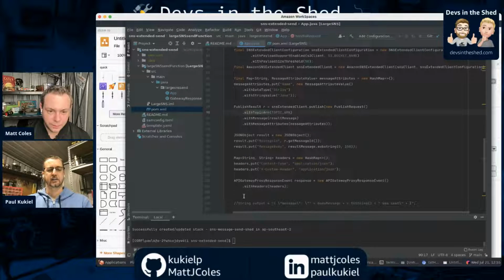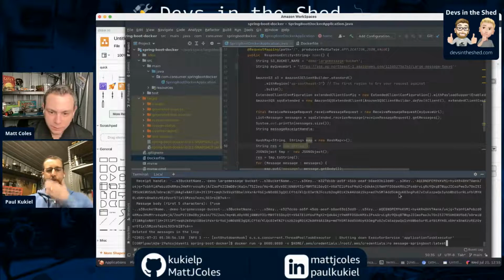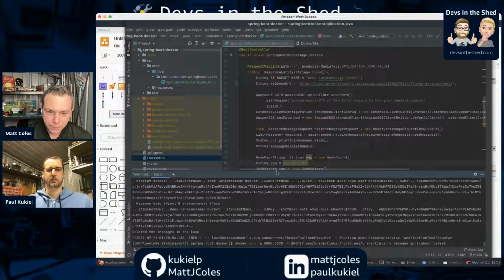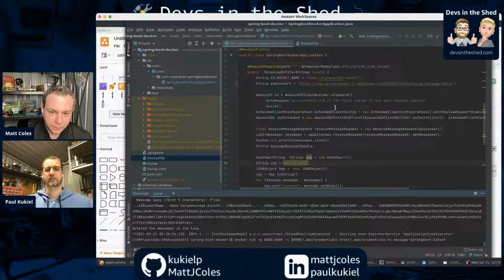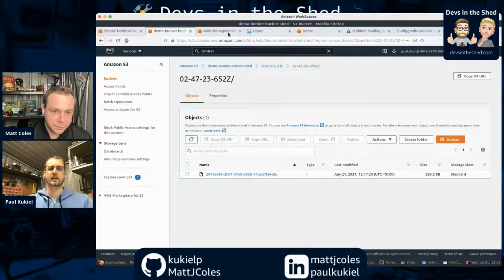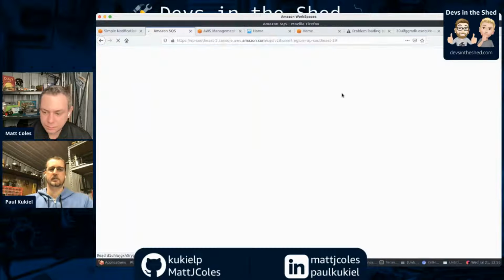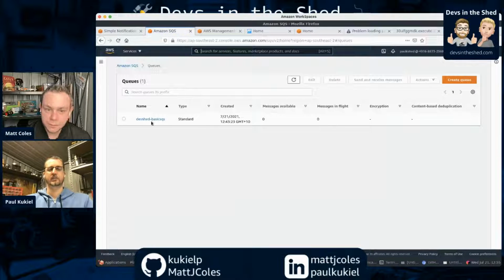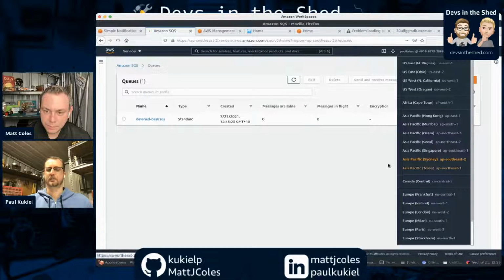Now, I did build up a little example so we can make sure that this goes all the way through. I built a consumer on the other end. So here's the example of a Spring Boot application that I containerized. Effectively, at the other end, this is one consumer that exists. I set up that consumer, I think in Tokyo.